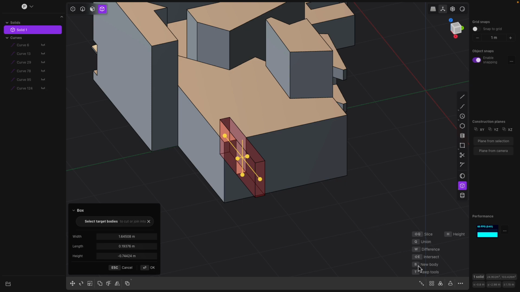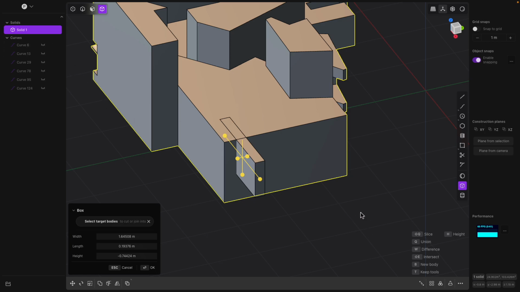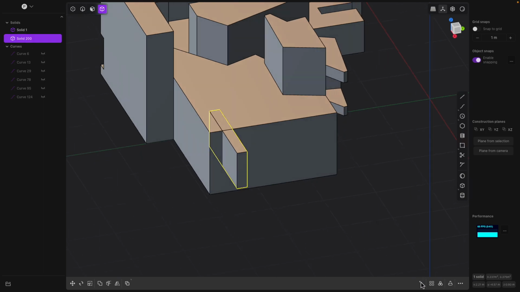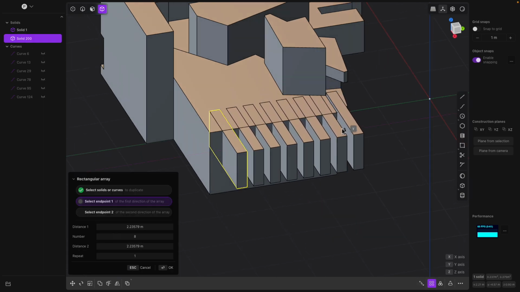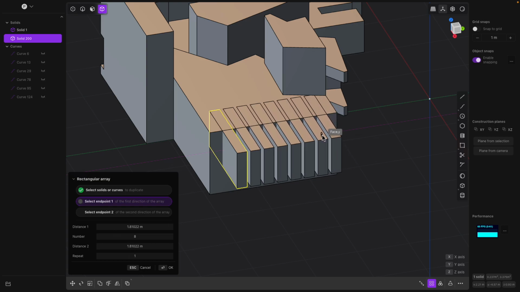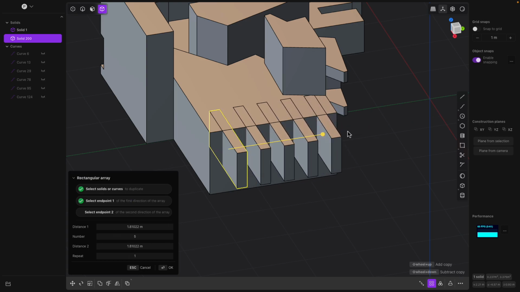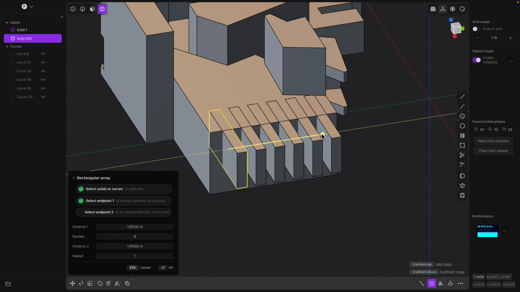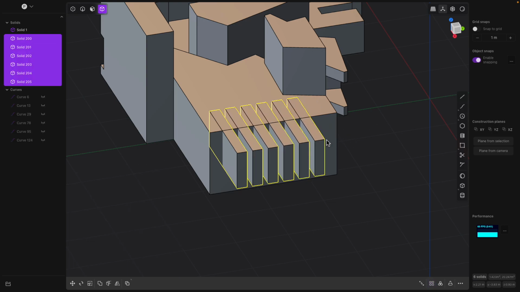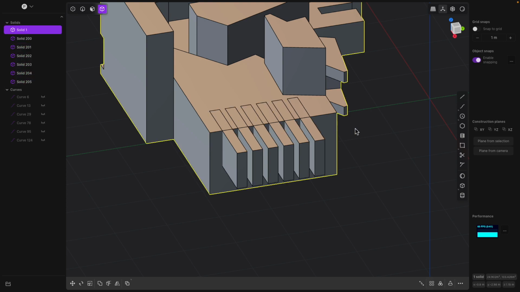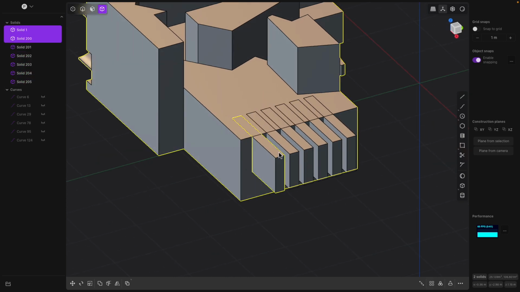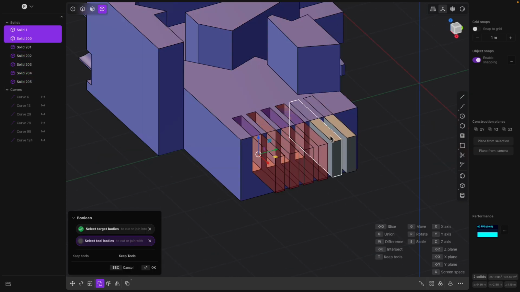You can actually do that. Maybe tap B, keep the tool, or T, and then right click. So you have this solid, array, right click, you have this bunch of objects, Q, and then click.